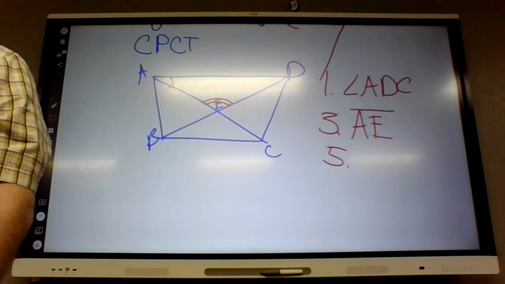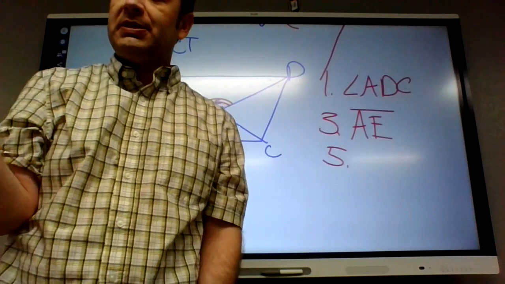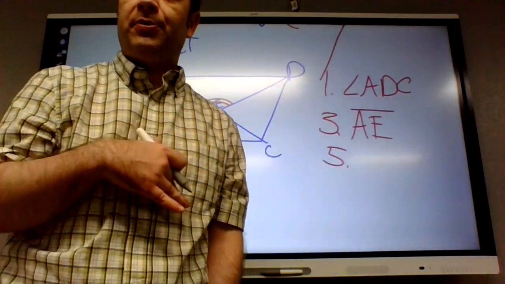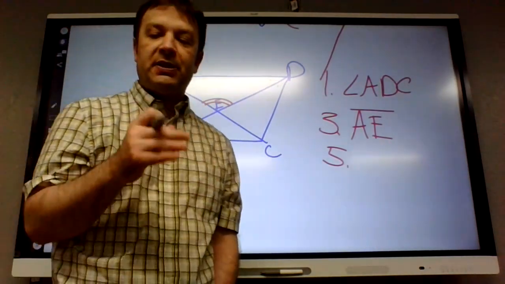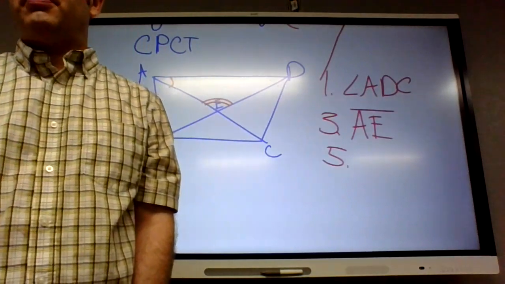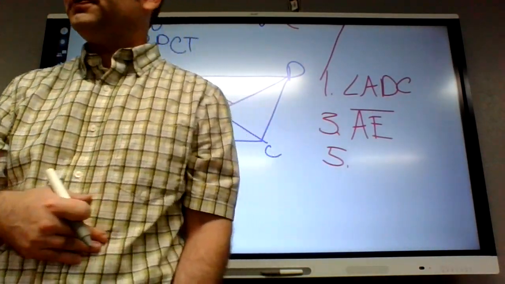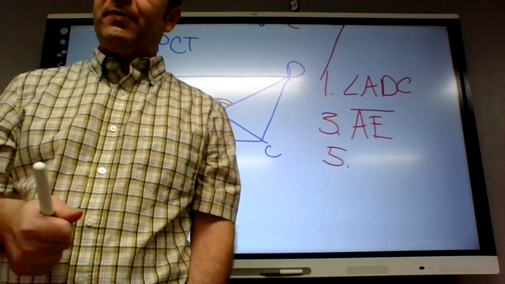If not, okay, if we can't prove they are congruent, state an additional side or angle congruence that would enable the triangles to be proved congruent. So if there's not enough info to say they're congruent, we got to make up another fact that would make it so that they were congruent. We'll figure it out.